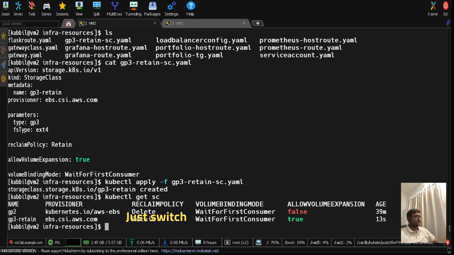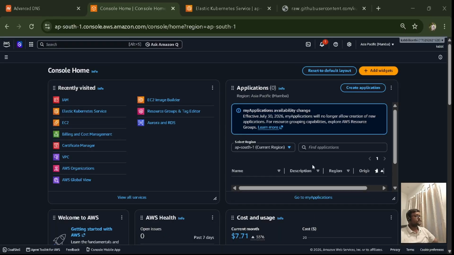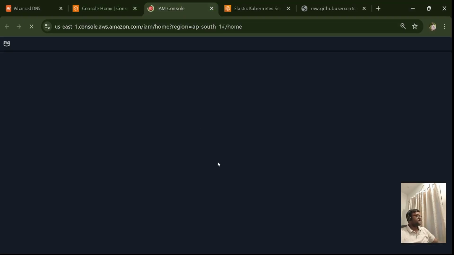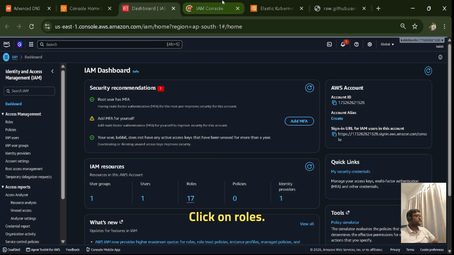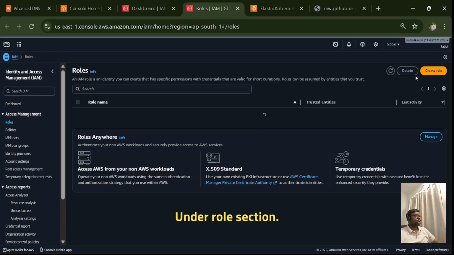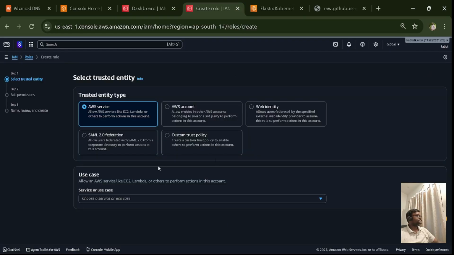Just switch back to the AWS console. Click on IAM. Under IAM, click on roles. Under the role section, click on create.